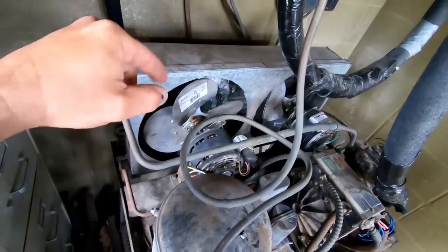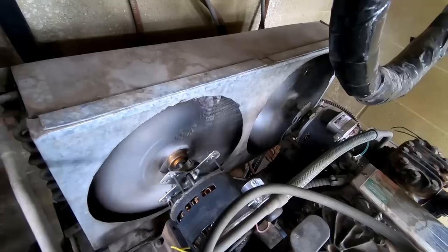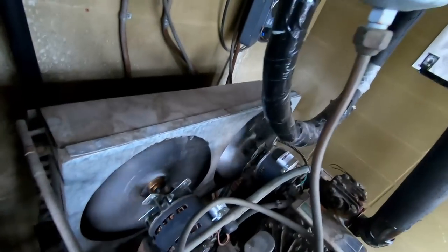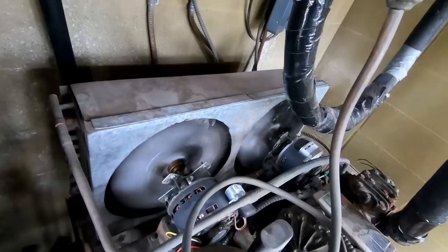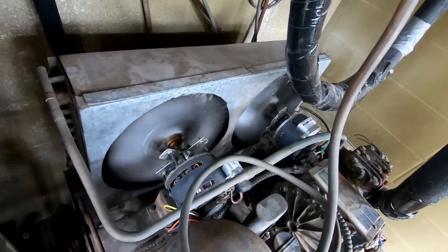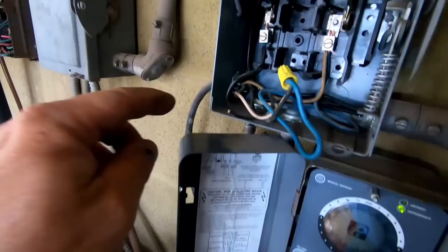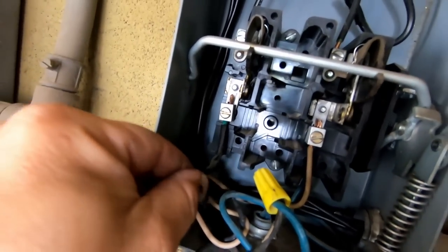I think I may have missed this, but these fans are running backwards. Watch which way they go — they're running the wrong direction, backhanding the air into the condenser instead of pulling through it. Let's go ahead and let this pump down. Amperage up here is 12 and 17, so we've got to check the breakers and see what they're rated at. Looks like 10-gauge wire. With them not being a true three-phase breaker, this should all break at one time. That fan should be going the other way, pulling air — both were installed wrong.